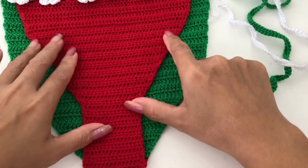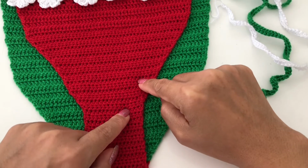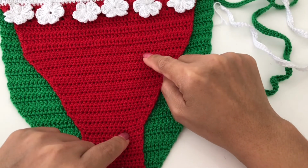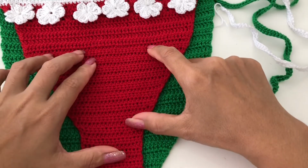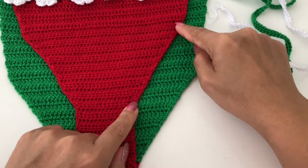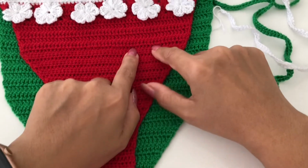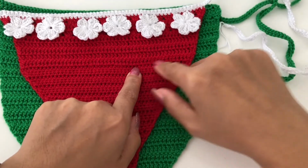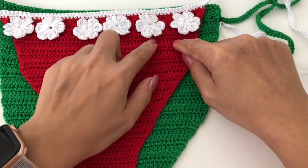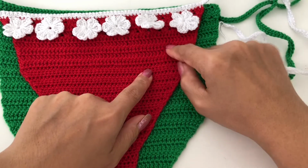Okay, and I have done from here 1 2 3 4 5 6 7 8 9 10 11 12 13 14 15 16 17 18. From the increase, 18 rows of increase, half double crochet. And then this part here is double crochet. So I do have 5 rows of double crochet.